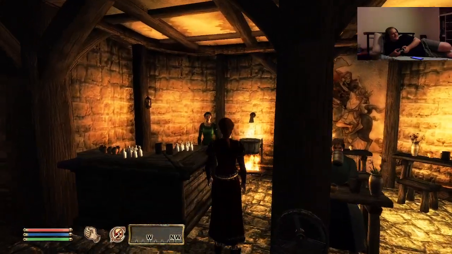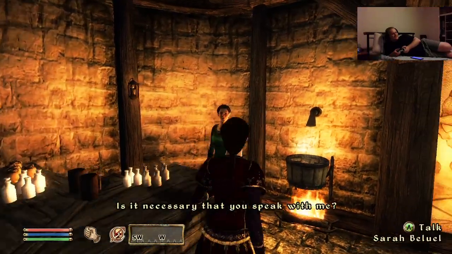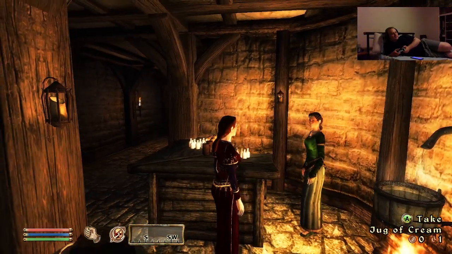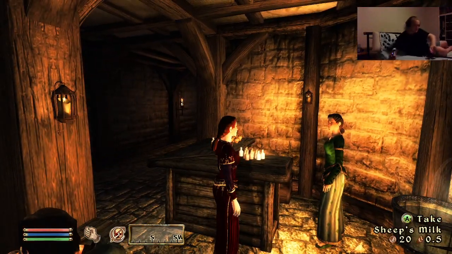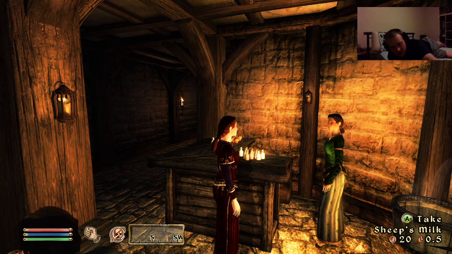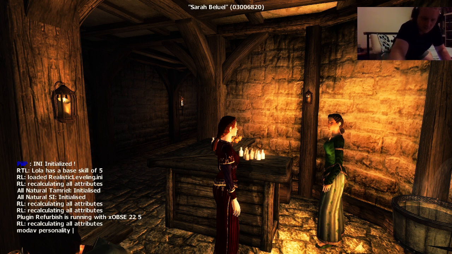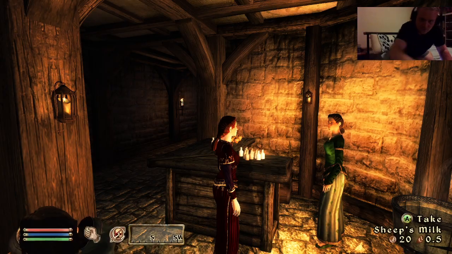Oh, how interesting. I just drank tea. Is it necessary that you speak with me? Well, you see, here's the thing. She is not a person that would dislike anyone. She's one of those NPCs, again, that are very nice. Mordav... Personality 40. Here we go.